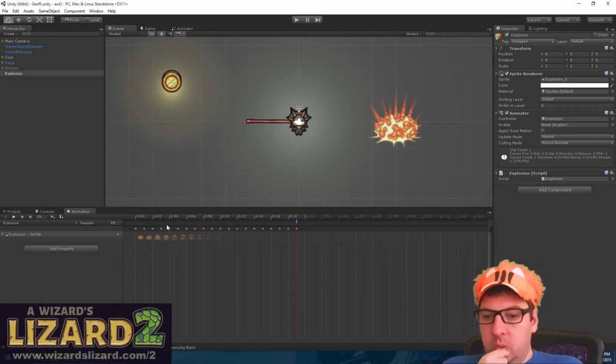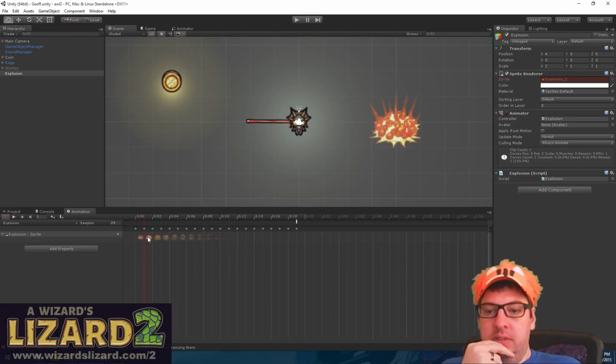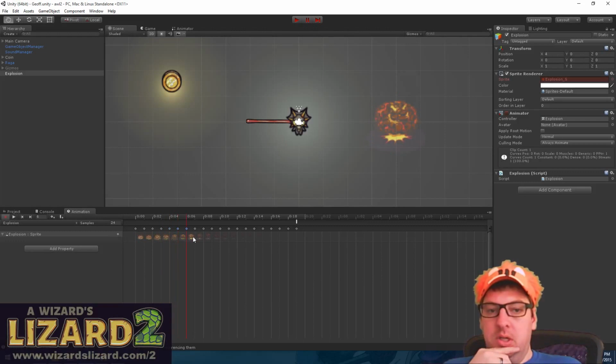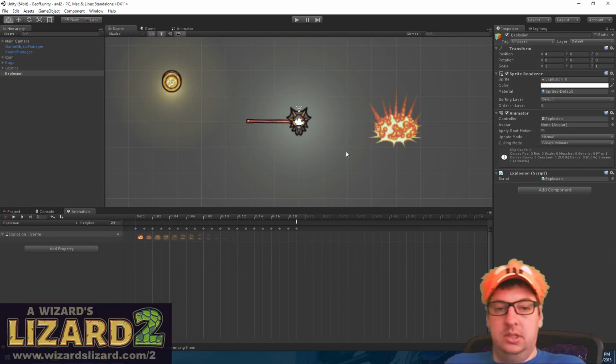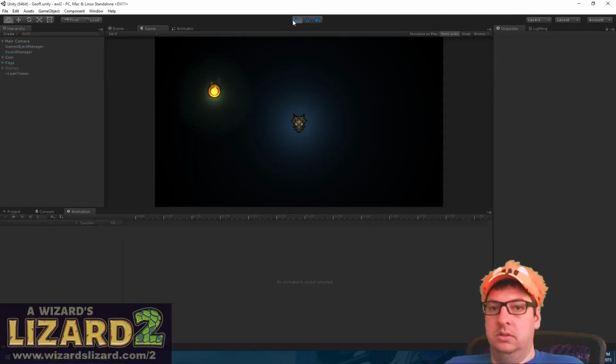I might make another one here at some point too, where we have a collider. I'll probably have a collider here that represents where you're taking damage, and then I'm going to keep that collider around until maybe one of these frames where it feels like the explosion shouldn't be hurting you anymore, but we'll get to that in a second. Let's just see if this explosion end thing will actually work. And it will destroy itself. Sort of.